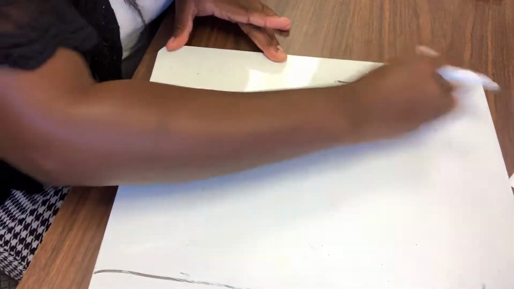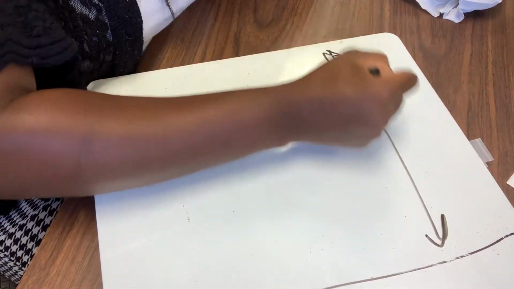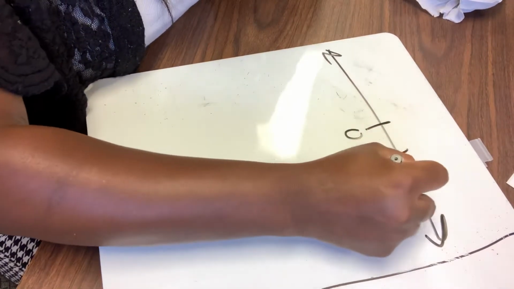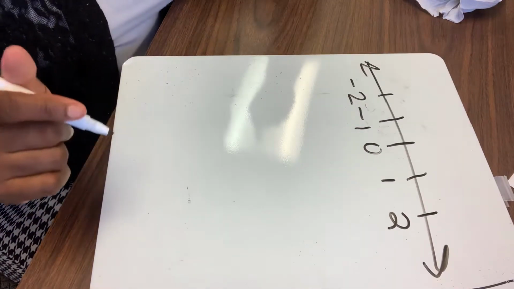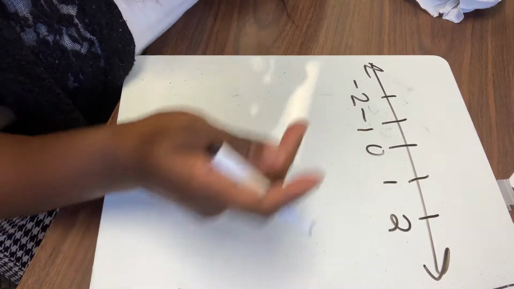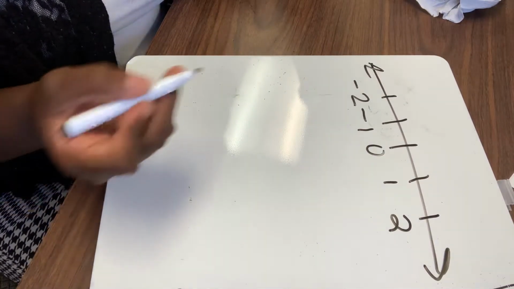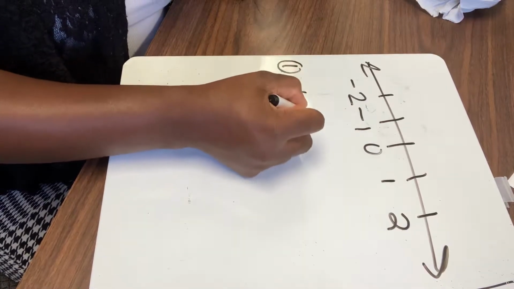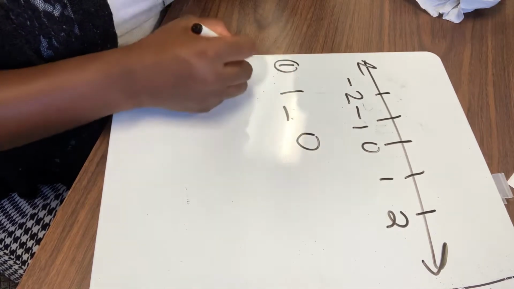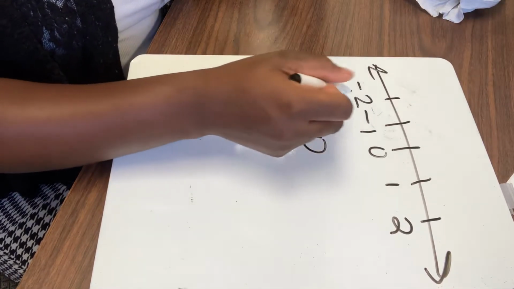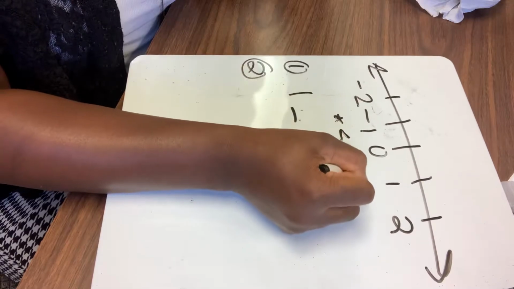Now, let's get into the number line. I'm pretty sure you guys know how to draw a number line, but I'm gonna draw one just in case. So here we have a standard number line with the zeros, positives, and the negatives. So our job is going to be, we have to tell if these two numbers here are less than, greater than, or equal to.